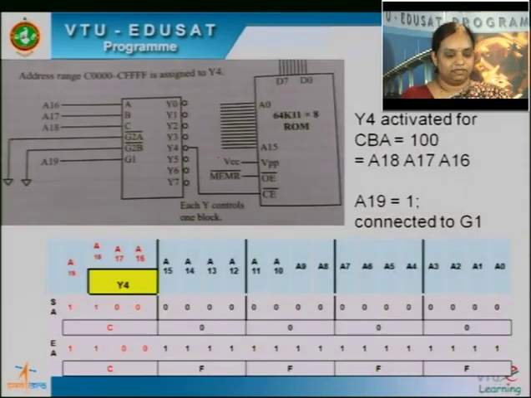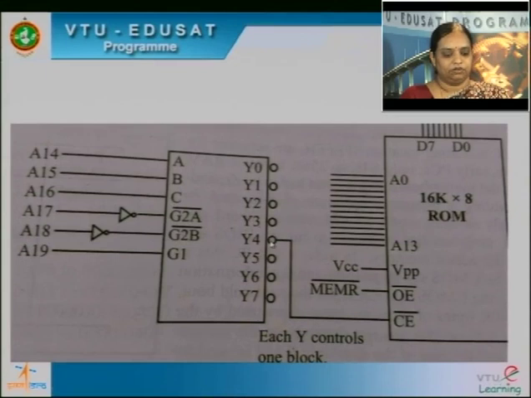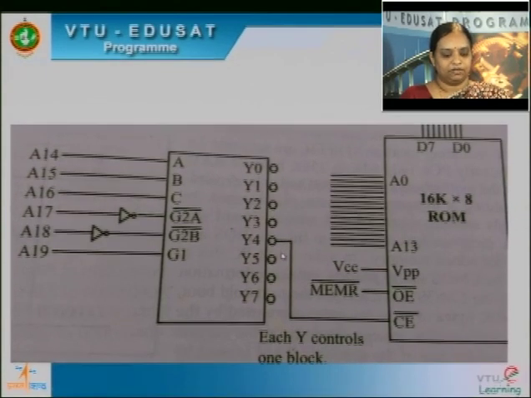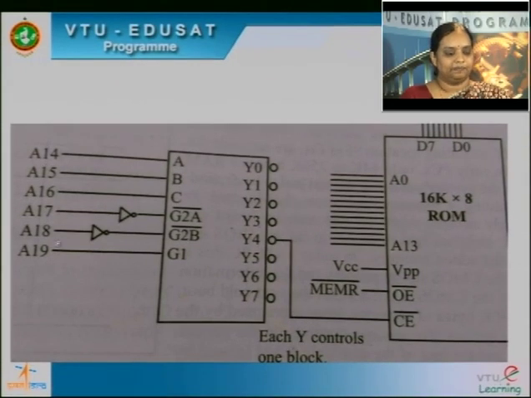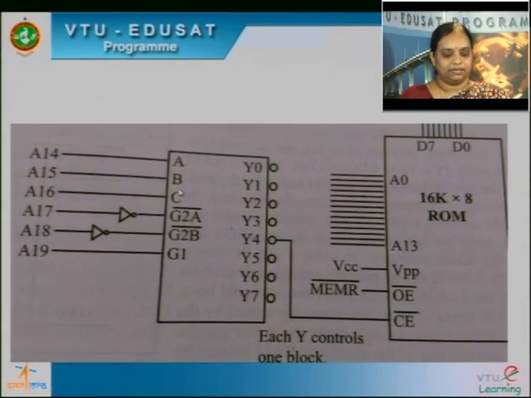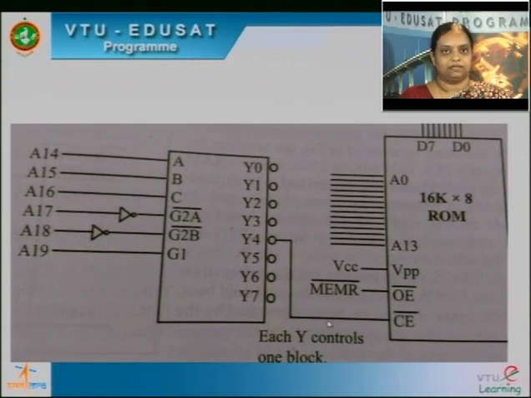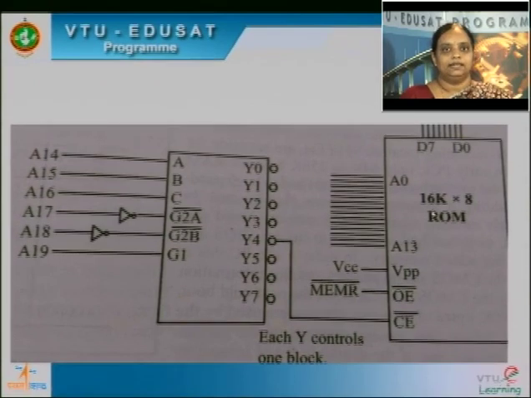So in the memory map, as we see, A19 to A14 it will take care of, and A13 to A0 will change. Now it's homework. Instead of Y4, suppose I give it to Y7. For which address lines will it get activated? These remain the same. A19 should be 1, A18 should be 0, A17 should be 0. But what about ABC? For Y7, ABC should be 1 1 1. So if all three are ones, and this is 0 0 and this is 1, then Y7 gets activated. Then you can compute the address ranges.